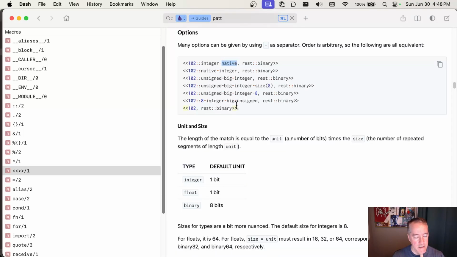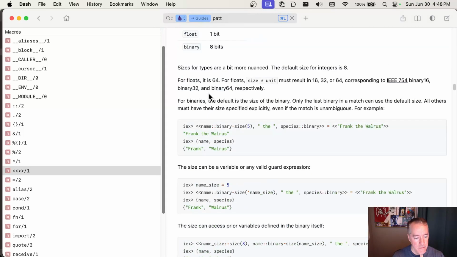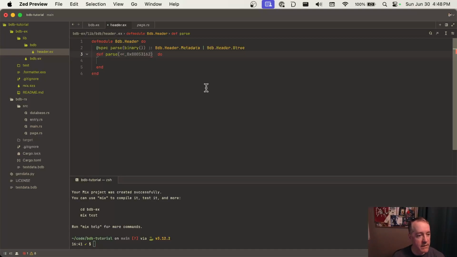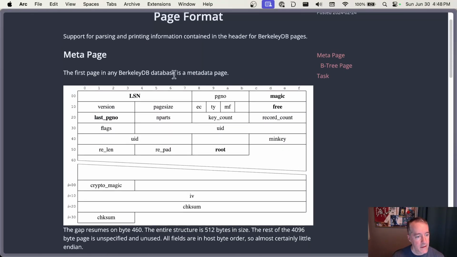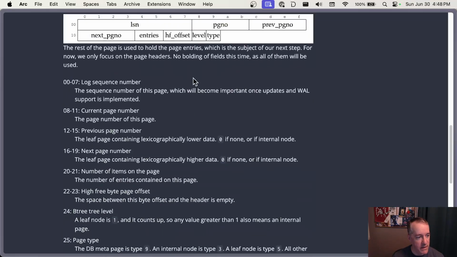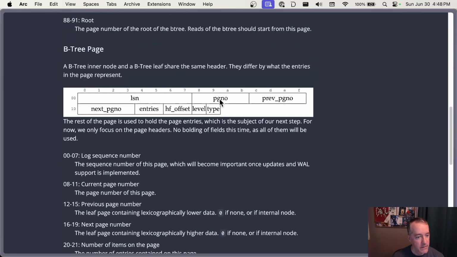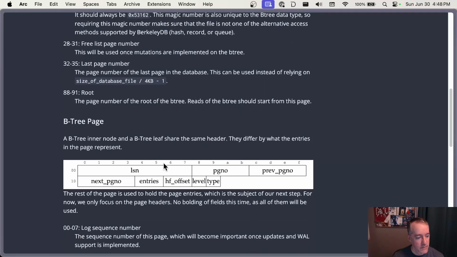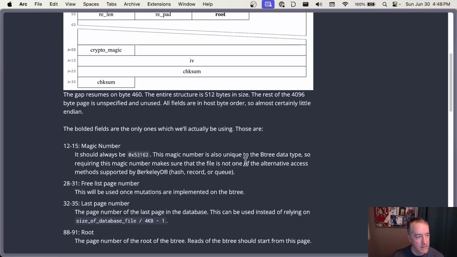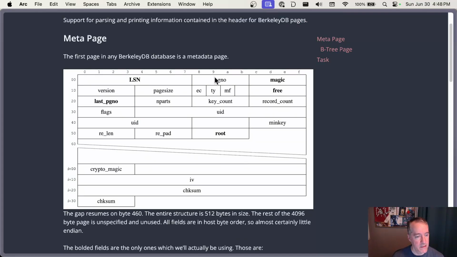Native is like native byte order. So if we wanted to say, yeah, the metadata page and the B-tree pages have the same first 12 bytes, log sequence number and page number, right?